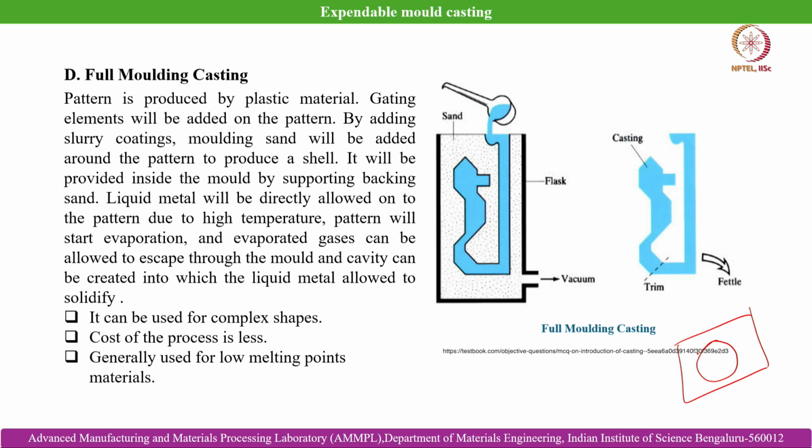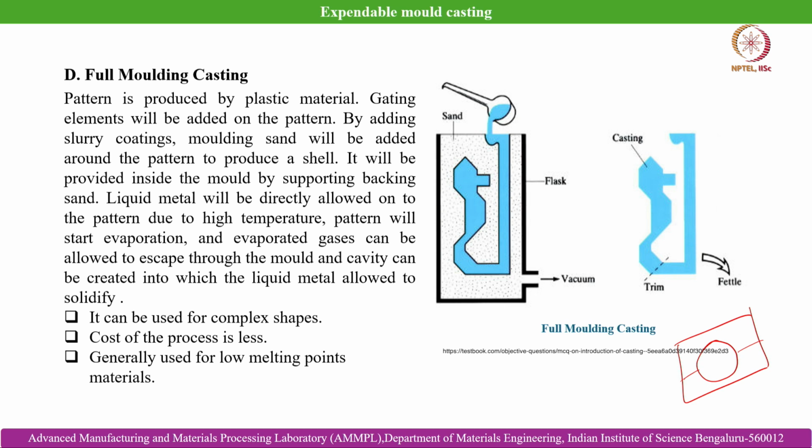If we have to make a pattern, we have to split it into two halves, that means cope and drag. Even then there can be chances of mismatch in the parting line, and it becomes even more difficult if you have to make a hollow sphere, or if there will be an annular part in it. That will be very difficult by the normal conventional route of castings that we have discussed so far. So what is the remedy?